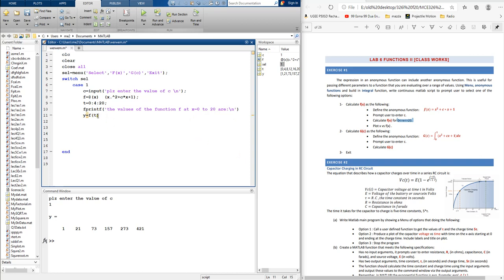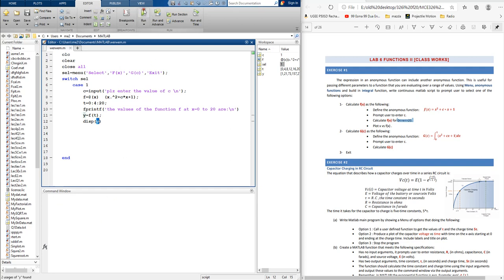And then we can calculate f of t like this, and we can use the display function. I want to display the values of y. So y is a variable, not a string.